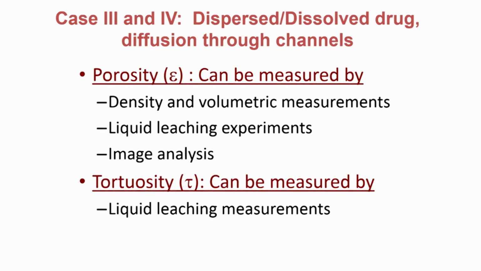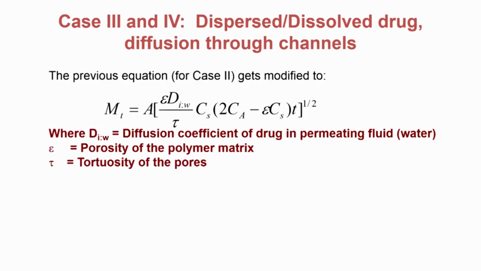The next thing you need to measure is tortuosity. Porosity is essentially saying how many pores are present in a volume, and tortuosity is whether these pores over a distance go straight like this, or are fairly tortuous, so that the drug will have a much longer path to travel to finally reach its destination. So, these two we would need to define for that polymeric system, for that non-erodible system, before we can use them to calculate the release rate.